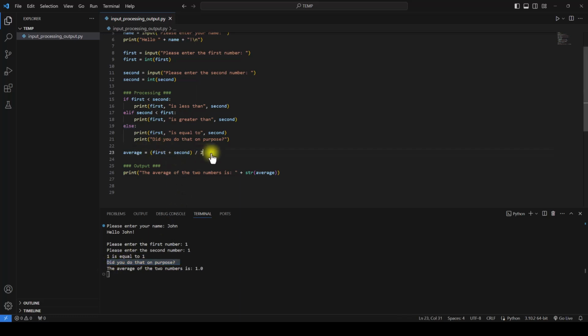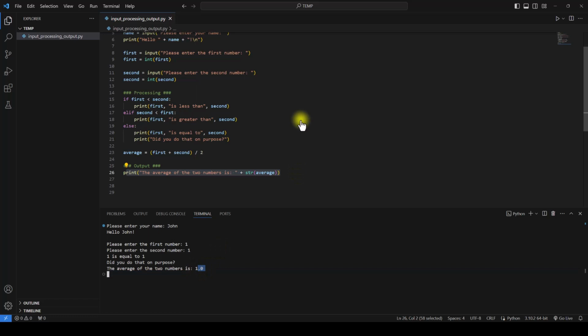Then it computed this, so it added 1 plus 1, which is 2, divided by 2 is 1. So the number 1 got stored in the variable called average. Then it executed this line here.